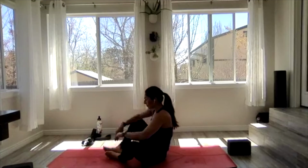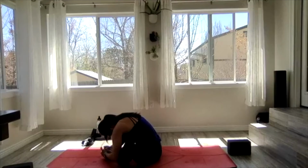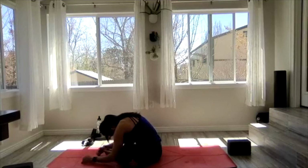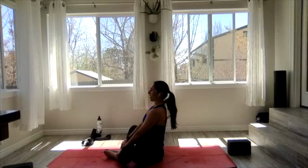And take both feet in for butterfly pose. You draw your forehead down to your feet, but without pulling up on your feet. You can round through your spine and allow gravity to draw your head closer to the floor. And slowly come up to center, stacking your shoulders over your hips.